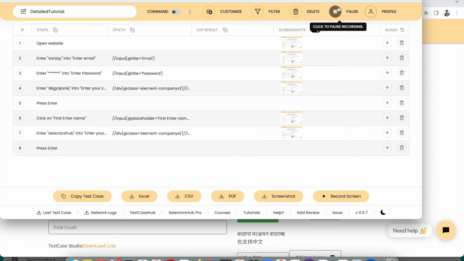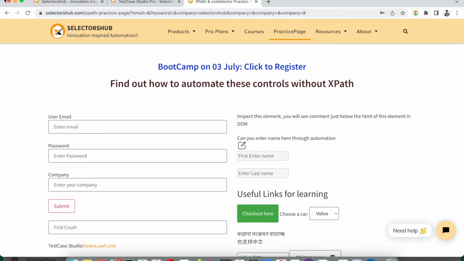Okay, now let's say we want to record a new test case again, so you can just delete, suppose by mistake, what you did. This was the test case we have recorded, and we have closed this one. So there might be a chance that you think, oh my god, I have closed this and I lost my data. So we have covered you.